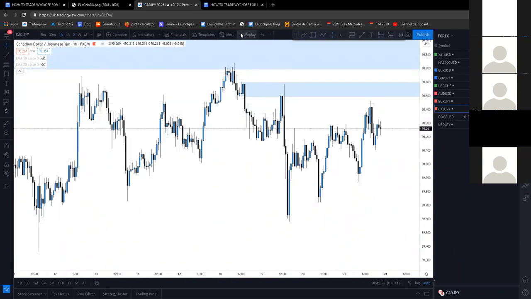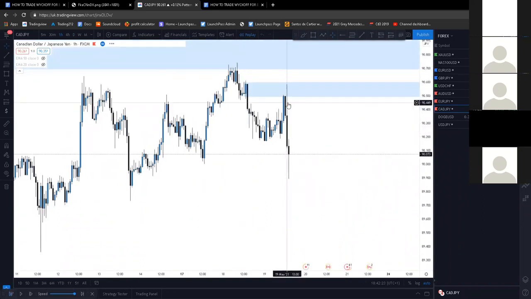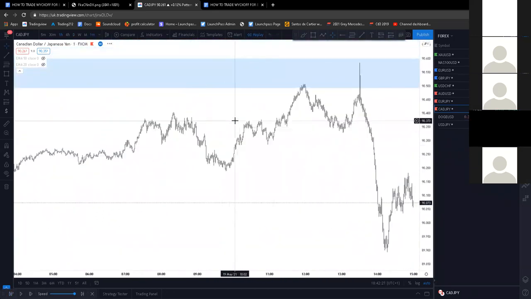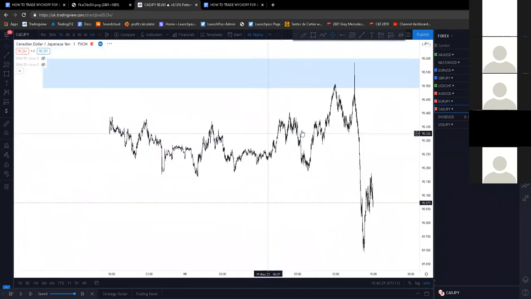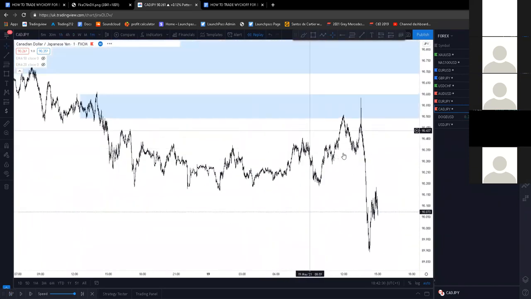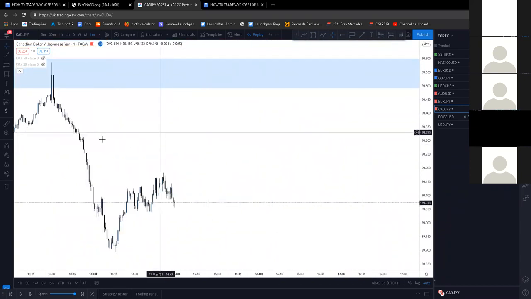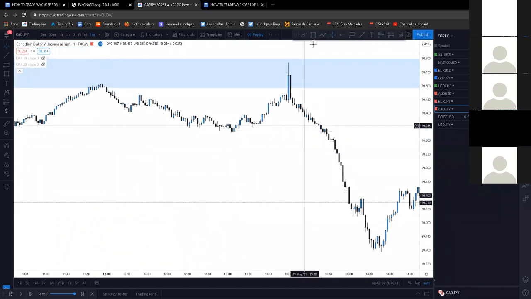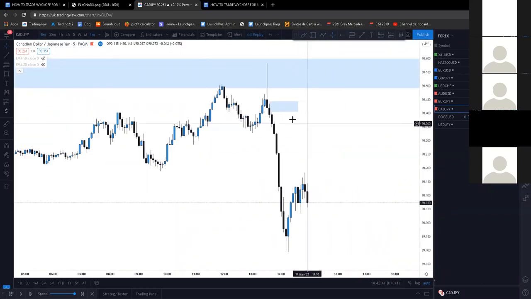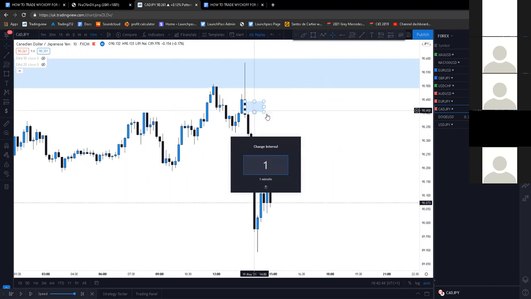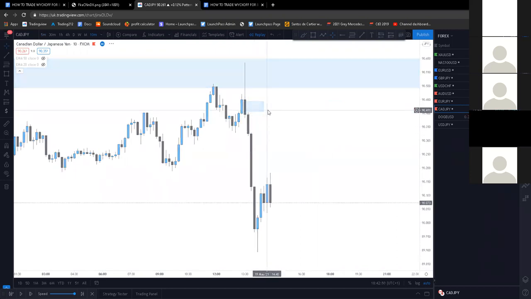So what you could do is go on to something like the 1 minute or the 5 minute, and look to see if there are any ways you could have refined this. So to me, it looks like this would have been very hard to refine, unless you want to call something like this an area that you could have watched. At least on the 1 minute, it doesn't look very clean. Maybe let's look at something like the 10 minute. What we're doing now is we're looking for re-entry opportunities, right?